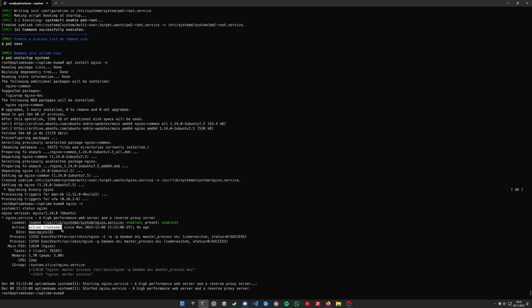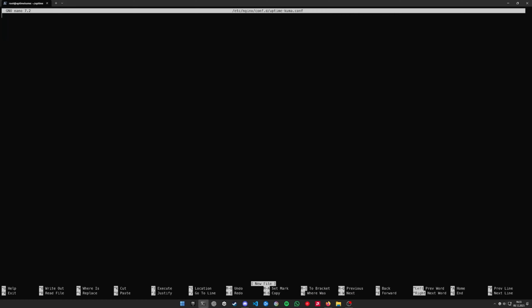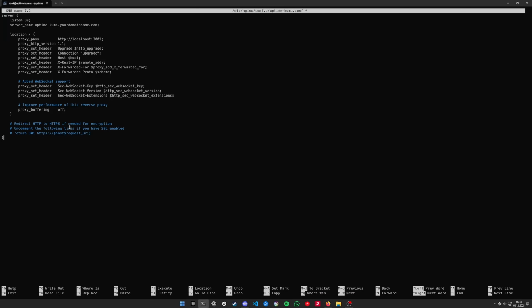Now let's open the config with sudo nano /etc/nginx/sites-available/default. Nano makes it easier. Add your domain here.